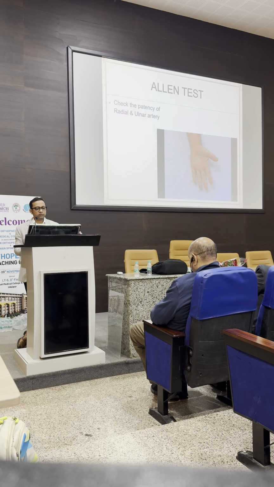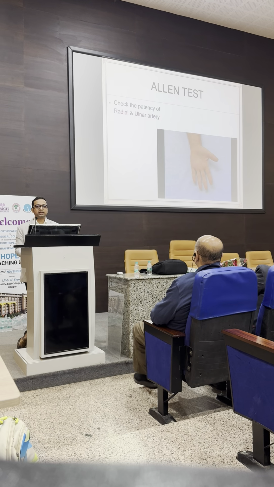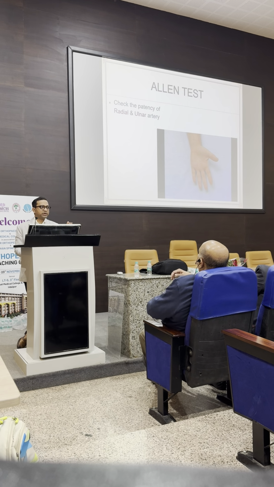Now watch this very carefully. We hardly do this test before doing any surgery on the wrist. Distal radius fracture, I'm sure you must be operating every day, right? But we hardly check. We just mention no DNVD, no distal neurovascular deficit. So watch this test. How to do it?